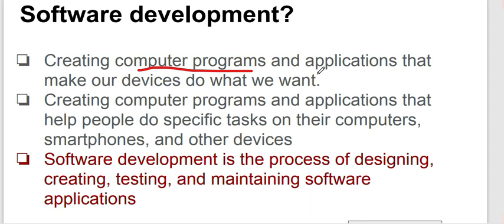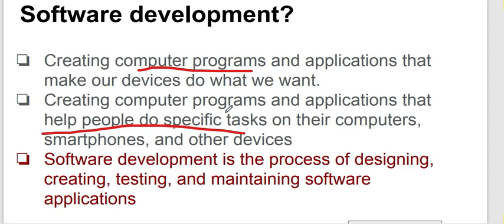So software development entails all that, whereby we are creating a computer program, an application that will make our devices, in that case, our phones, our computers, and other devices like smartwatches, televisions. We are writing programs to tell them what to do, or we are saying that we are creating computer programs and applications that will help people to do a specific task. Let's say you want to do some calculation, you have a calculator, maybe on phone, on your laptop, or you want to edit a video. There are some applications that you use. So we are creating the computer programs that will help us to do specific tasks.